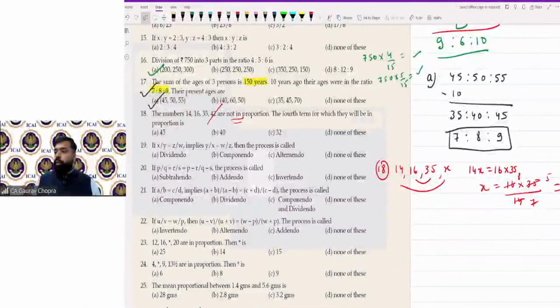Nazia says, please explain question number 17 once again. Okay. See, in question number 17, आपको option से try करना है. जो भी option आपको given है, that is for the present age. Present age में से सब में से क्या less करना है? आपको 10 years subtract करने हैं. तो जैसे ही आपने 10 years को subtract किया, you are getting 35, 40 and 45. Now simplify this ratio. जैसे ही इस ratio को आपने simplify किया, you are getting 7, 8, 9. And this is the given ratio of the question. Therefore, option number A is correct. अगर A से match नहीं होता, then you have to try with B or C or D.